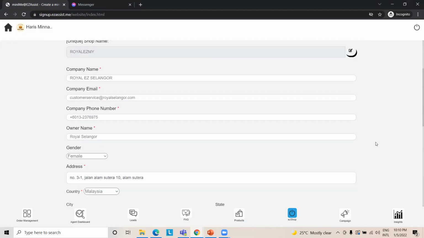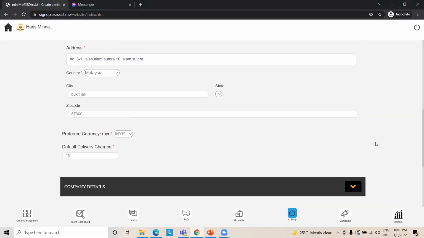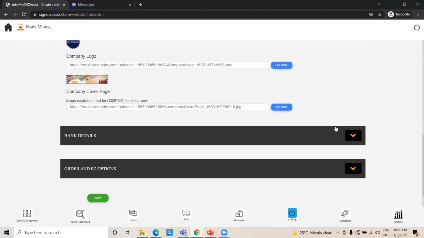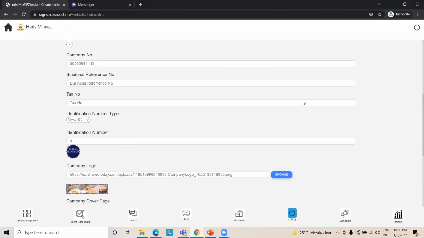Yeah, you can fill up either one. If you have your own company, then you put in the SSM number. There you choose either SSM or BRN.